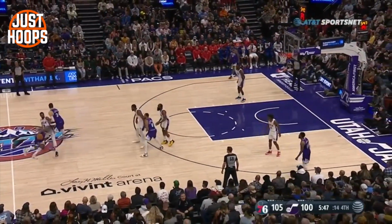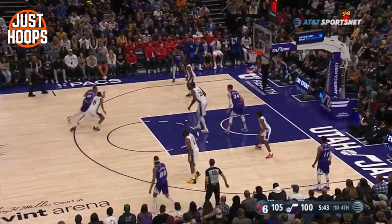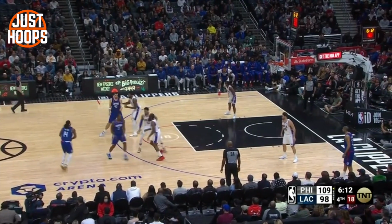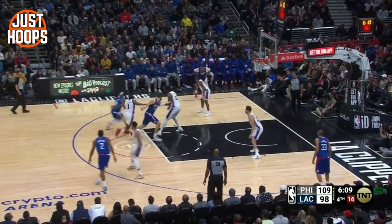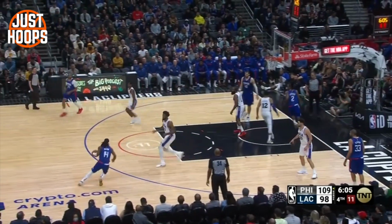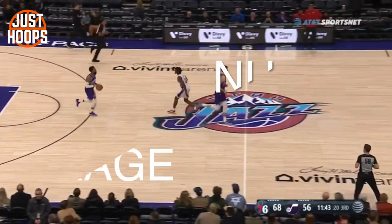Now, there's also some nuance to this, though. They don't like switching guys like George Niang, James Harden sometimes, Tobias Harris, but they do if they have to. And a last nuance point is that Joel Embiid is switchable if the ball touches the paint. Here against the Clippers, the ball got a deep paint touch. Joel was there. He rotates out and makes a play on the ball on the perimeter.